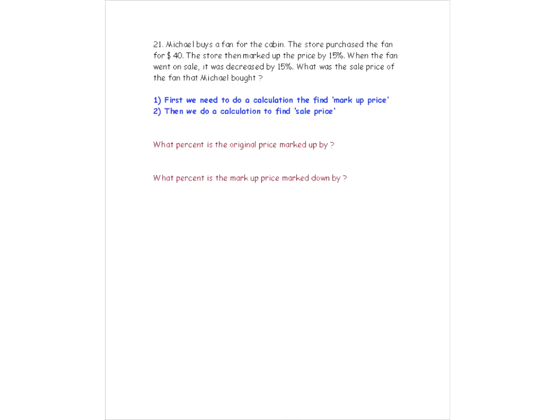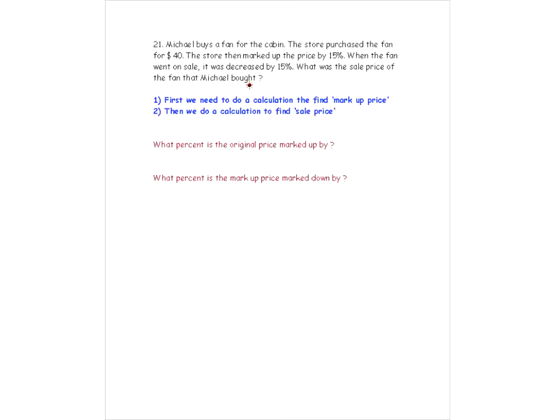So let's go on to the next one. Next question here, we got Michael buying a fan for the cabin. So first of all, the store purchased the fan for $40, and then it's going to mark up the price by 15%. But after they mark up the price, then the fan goes on sale, and now it's decreased by 15%. So it says, what was the sale price?